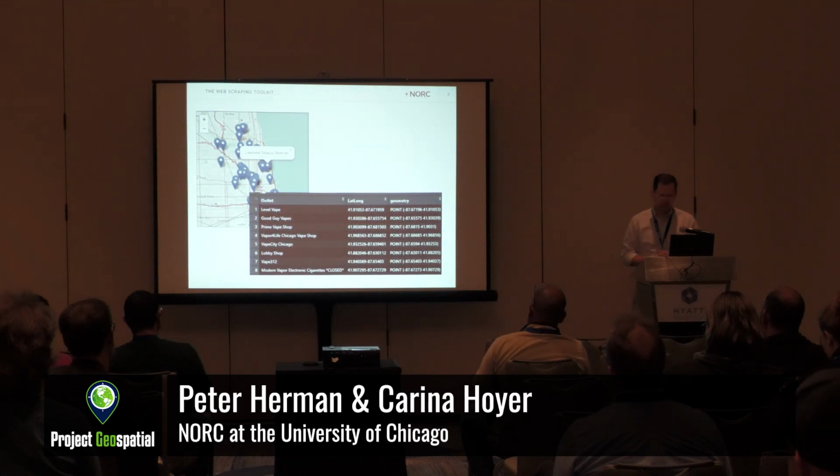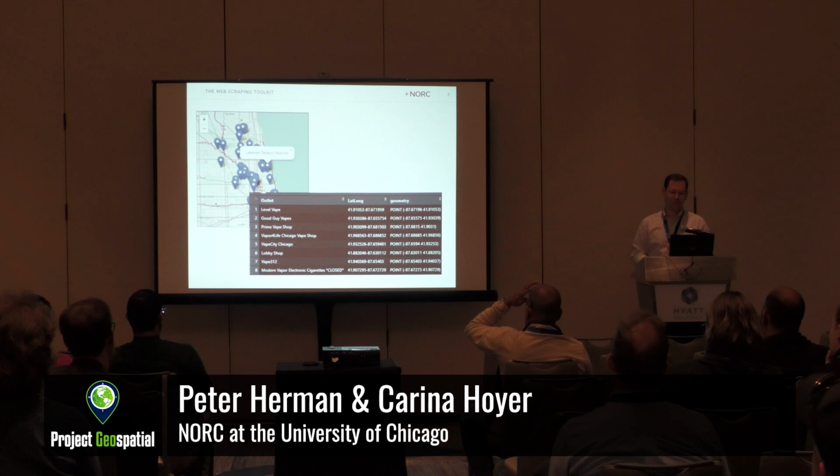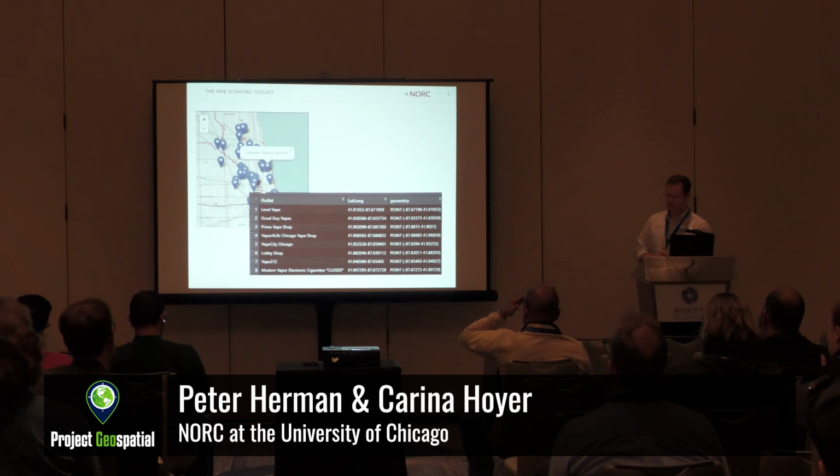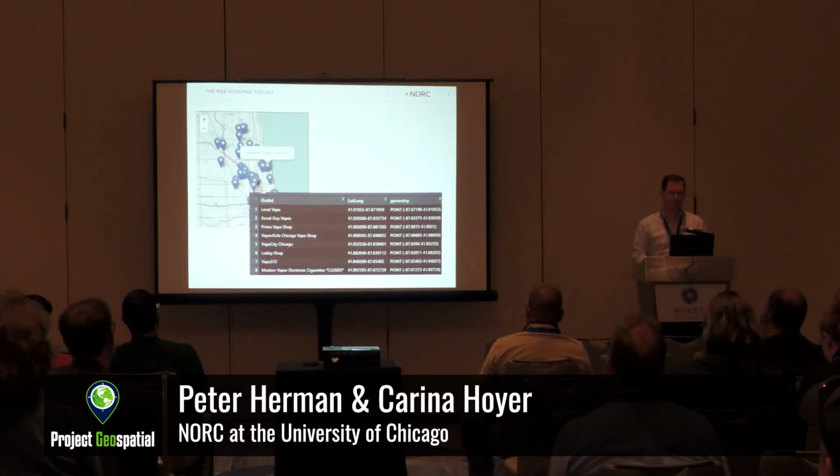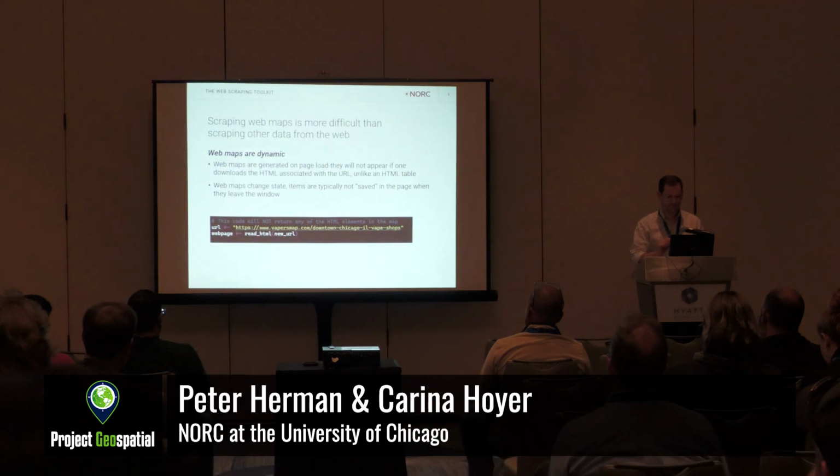If you're not familiar with web scraping, what we're essentially trying to do is take data that's presented in a web map and then use that data to build a tabular data set. For example, you can see I have a set of coordinates in a leaflet map here that shows vape stores in Chicago. We're trying to take that data from that web map and then scrape it from the website and create a table that looks like the one below that has our coordinates and then also the associated data in the HTML elements that correspond to those markers. So in this case, it's the vape store name.